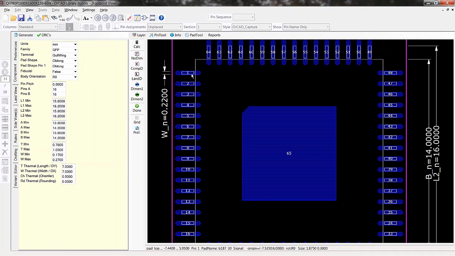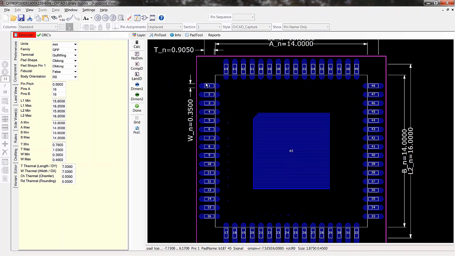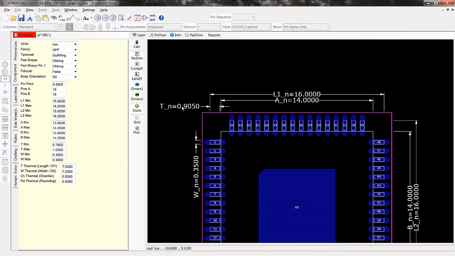What you see in the little white rectangle, that's the package pin per the dimensions here or per the T and the W dimensions in the data field. I need to edit those to match the data sheet. Well, the package pin width was 0.35 plus or minus whatever it was, I don't remember what the dimension was. You could change that right here, or you could put the min and the max by just changing your mode and type in the min and max. So that changed the pad size. If I needed to change, and I do, the seating area of that pin, that would be left to right here. I'm going to change that to 0.6.